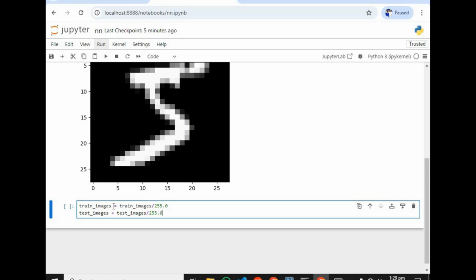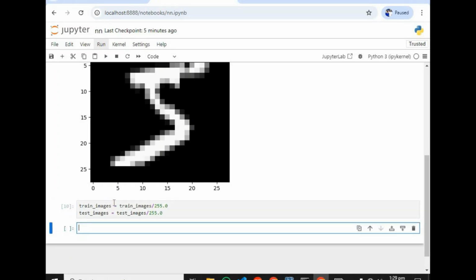Like I said earlier, if you want me to give you a breakdown of the tutorial, please comment in the comment section and let me know, and I will do a full tutorial on neural networks from scratch. But here I just want to show how possible it is to train your model. You can train on images, video, handwriting, whatever. It's going to convert it into a NumPy array and make predictions for you.